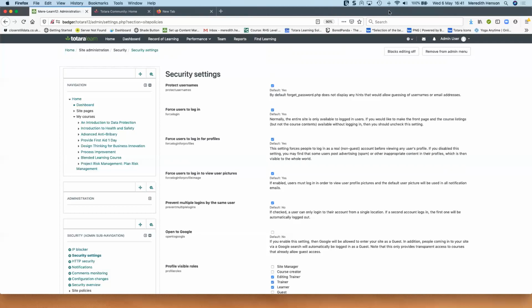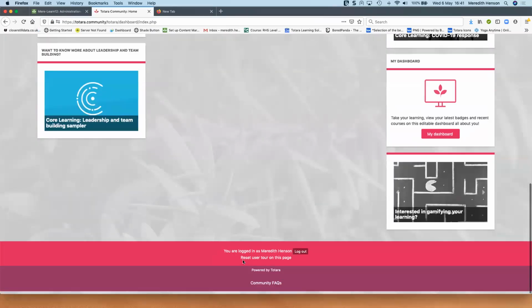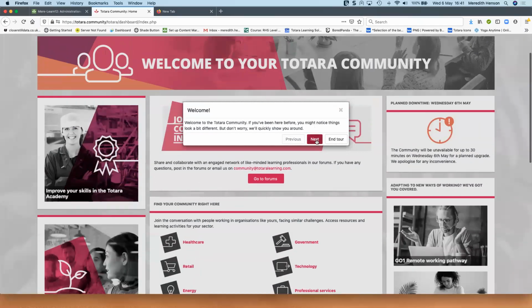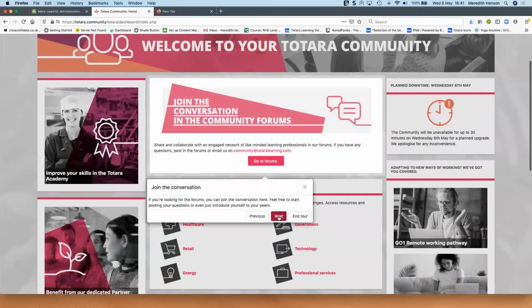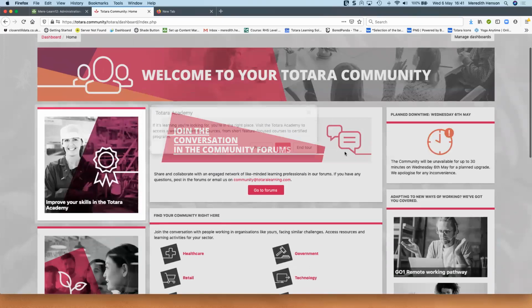Yeah, user tours are really useful. You can see them in the community. If you log in, even if it's not your first time, go to the bottom of the community and click reset your user tour, and you can see it there. And on that page, at the end of the user tour, it will link you to the help notes that say how to set up your own user tour. So if you follow that through, it will do that for you.